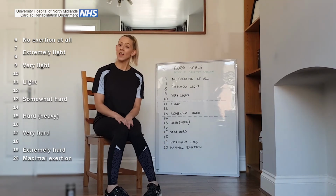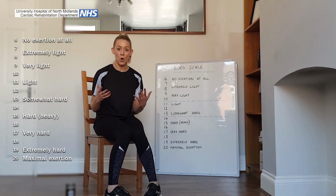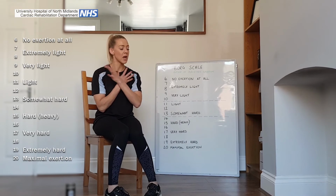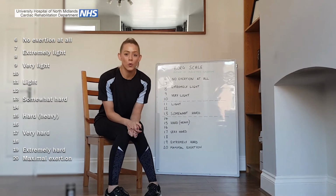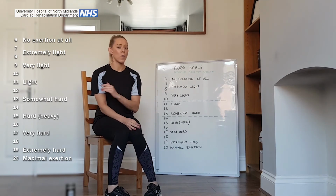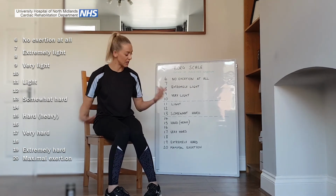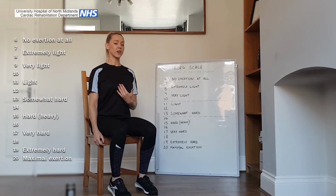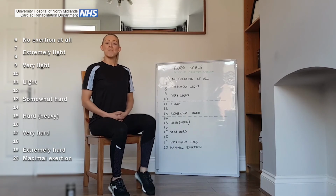So that's all of the exercises that we're going to do for session one today. Targeted lots of different muscle groups around the body. But what we need to do now is make sure that we're cooled down nice and efficiently. So always warm up, always cool down. Okay, so stay seated in the chair. All we're going to do, think about that posture again, and start with that march on the spot.